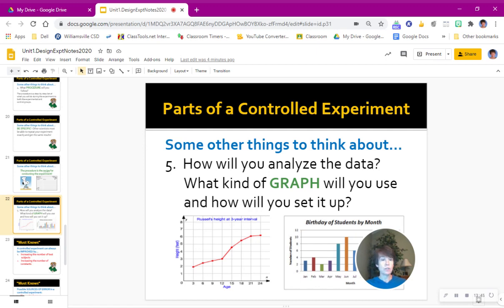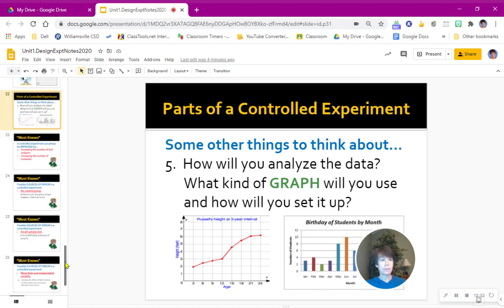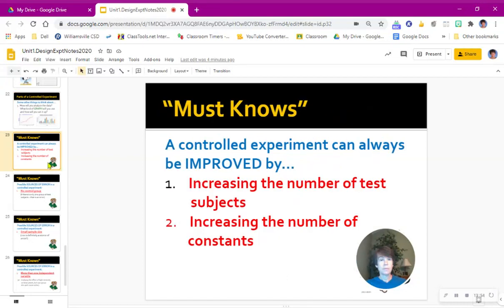And you've got to be specific when you're doing that because your procedure is like the recipe for your experiment. Other people want to be able to repeat it exactly like you did. So if you are not specific enough and you don't say how much, say, baking soda you put in your chocolate chip cookies or how many chocolate chips you put in, then you're affecting the overall outcome. So you've got to be specific. You have to also think about how you're going to analyze your data. So when you're done, how are you going to visualize your results?